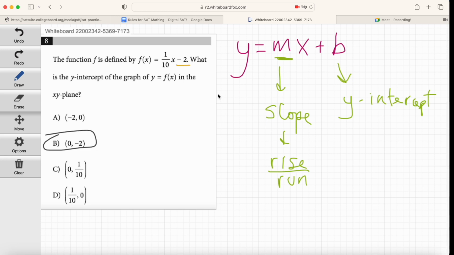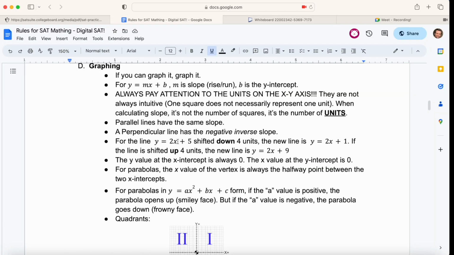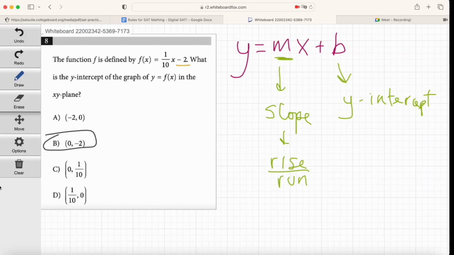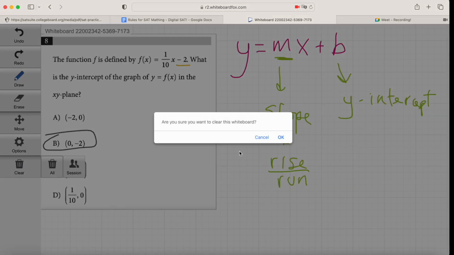And if you see a question you're working on, just go to the rules document, and I think the second bullet point for basic concept of graphing helps you interpret y equals mx plus b form. M is the slope, rise over the run, b is the y-intercept. That's all there. So knowing that is pretty handy on the SAT. So know it.